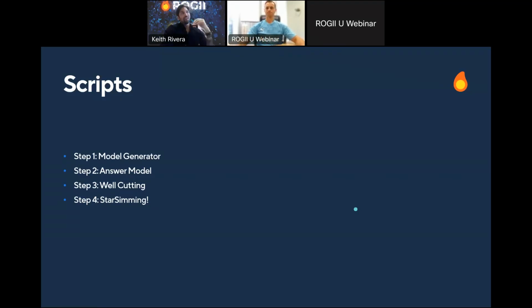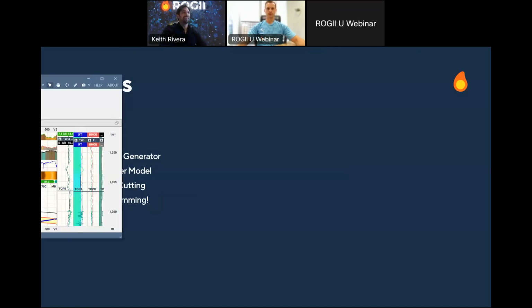So while that's up, Jeff, we were going over this, guys, and I was like, oh, remember MAWS, because in the order of sequence, in the steps, it is important to do. The reason I say that is because in the Python script editor within StarSteer, those scripts are organized alphabetically. So it shows up as answer model, then model generator, StarSim, and then well cutting. But you actually want to run the process this way. So just remember MAWS, M-A-W-S, and that'll be model generator, answer model, well cutting, and StarSim. Absolutely, just a helpful tip.